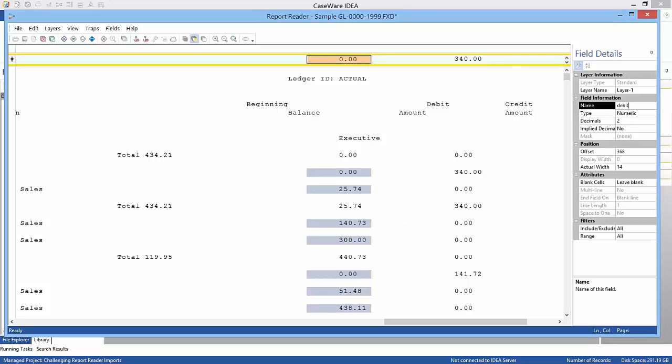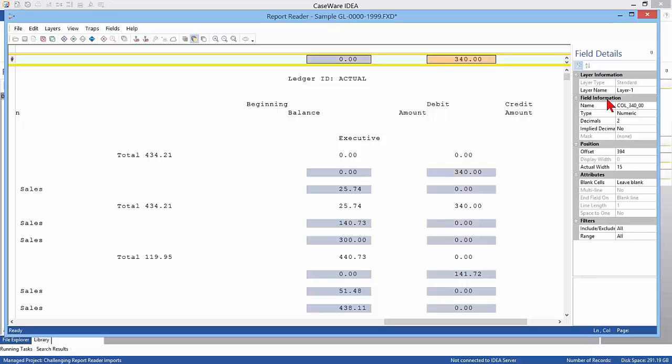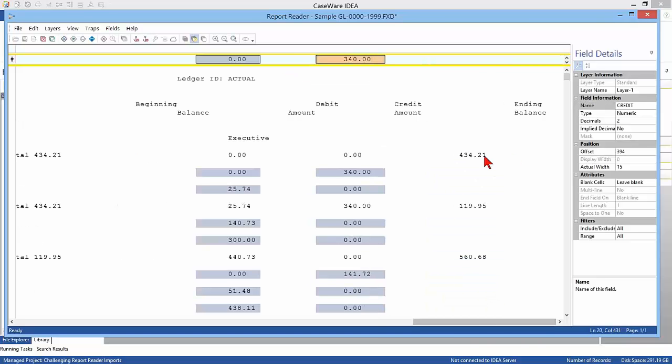IDEA already identified that it's numeric with 2 decimal places. We're good to go. Same thing over here. There's the credit, and give it a name. Numeric 2 decimal places. And I don't care about the balances. In IDEA I can summarize the data by various things and acquire balances. I don't want this thing to put the balance there for me.